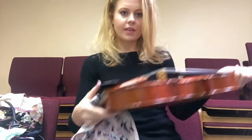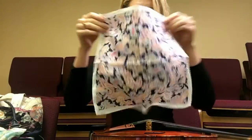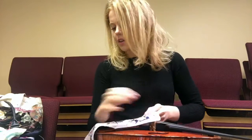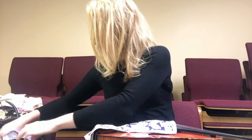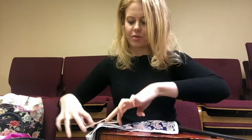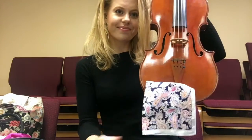Okay, so I've got my viola on my lap. I'm going to fold this in half. This one just needs to be folded in half. Then I'm going to have some excess up here, just a tiny bit down here. And then I'm going to grab a rubber band like this, put it around my chin rest, and then fold that over, and it looks like this.